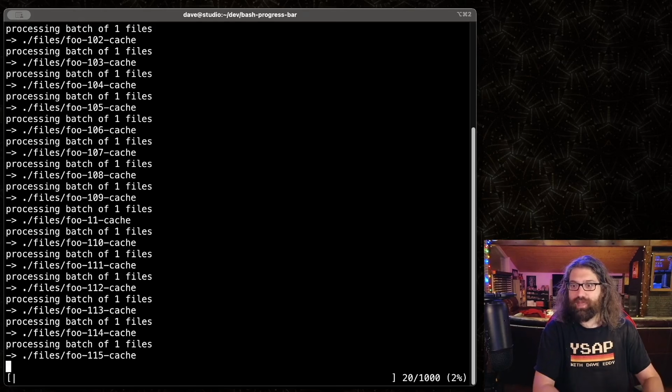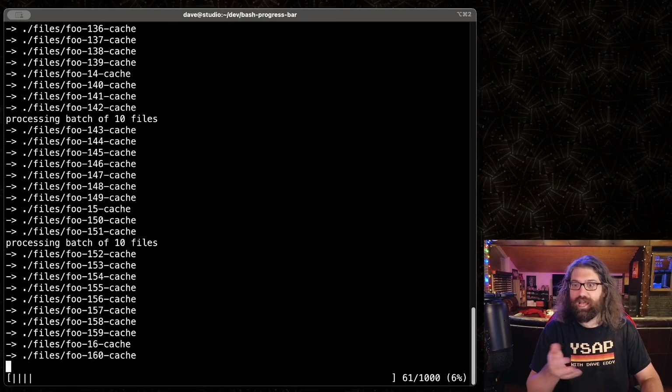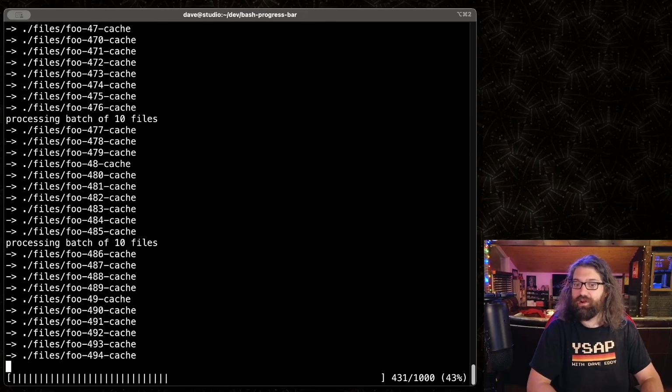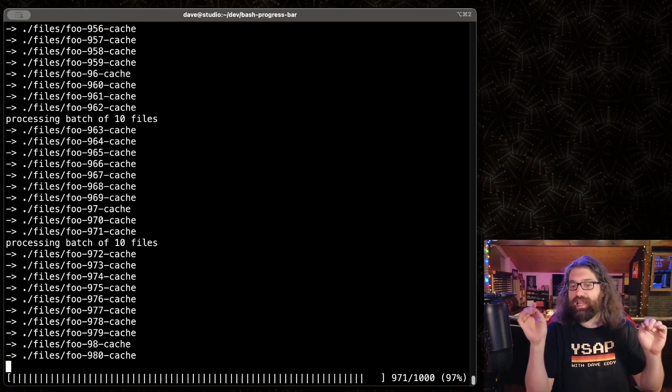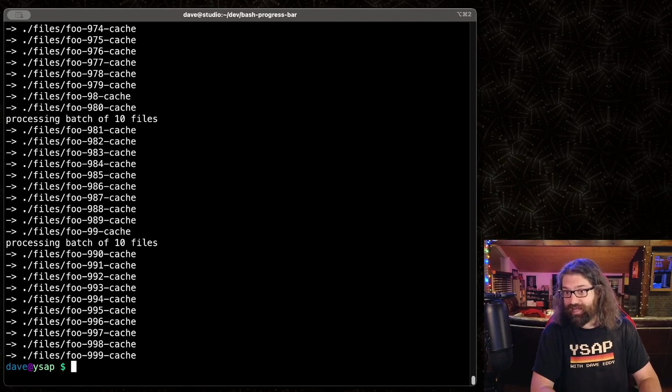There's a progress bar that updates based on the size of the terminal, based on how many jobs are running in a batch, and it will show up consistently while the output still flows in there and handles all the cases, like starting at the bottom of the terminal, starting at the top of the terminal. If you want anything fancier than this, you're going to have to get into full-blown TUI, terminal user interface. I'm not against doing that, but I'm just letting you know that would be the next logical step.